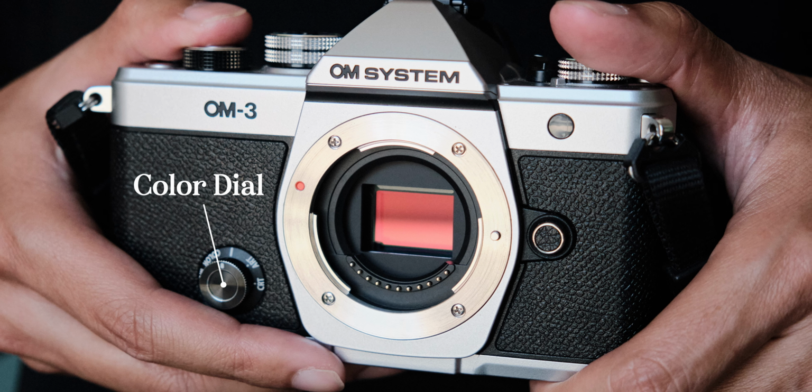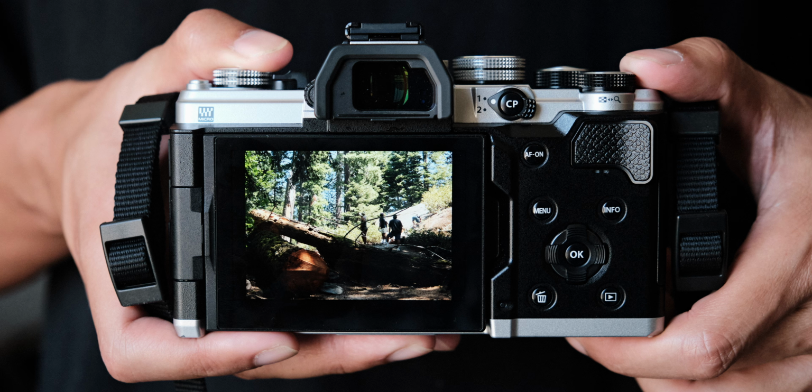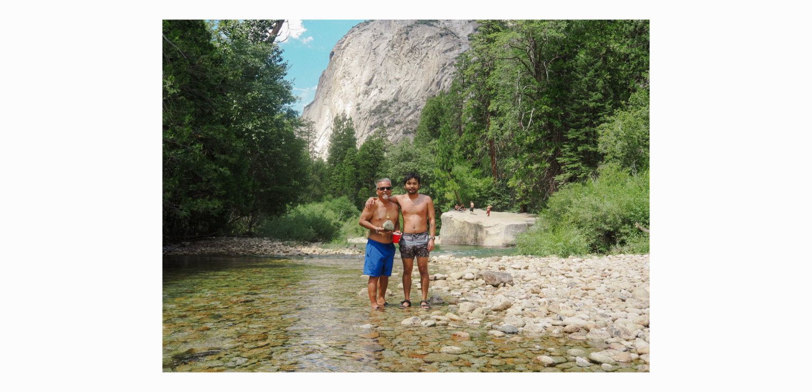Something to note is that the OM-3 has a neat little color profile dial. I don't know if this exists on other cameras, but it's similar to Fujifilm in the sense that you can switch between different looks and even adjust various settings. You're a bit more limited in options, but there's color wheels, tone curves, sharpness, etc. And there's also a monochrome profile for black and white images.